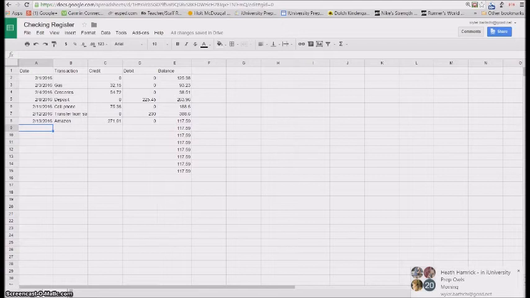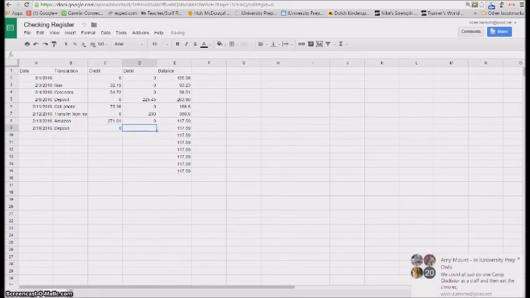Alright, so let's say on the 18th, I make some money, and so I'm going to do another deposit, and this time it's another debit, so I'm going to have $150 is what I made for that deposit. So now I'm up to $267.